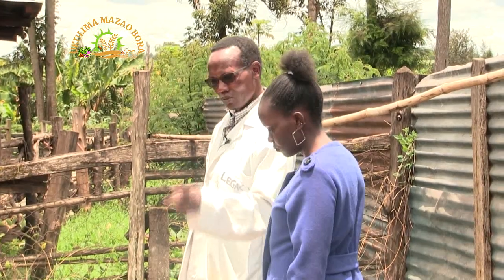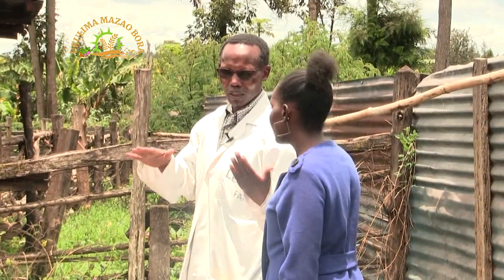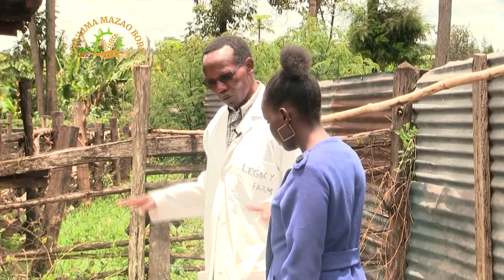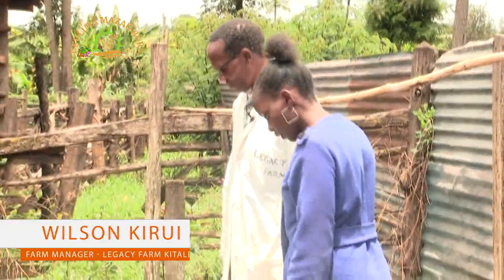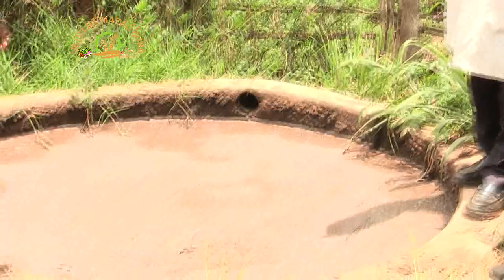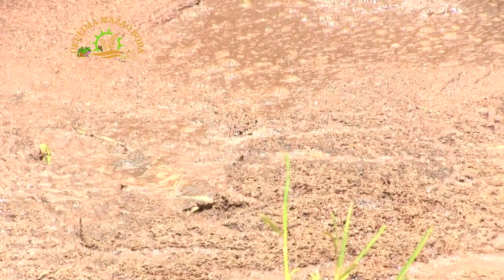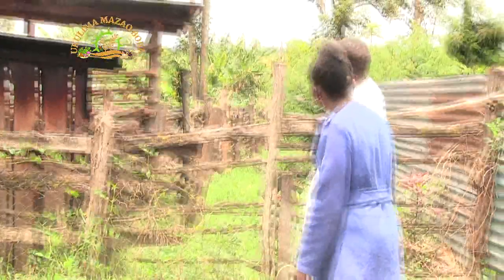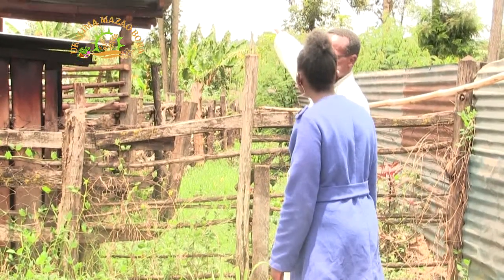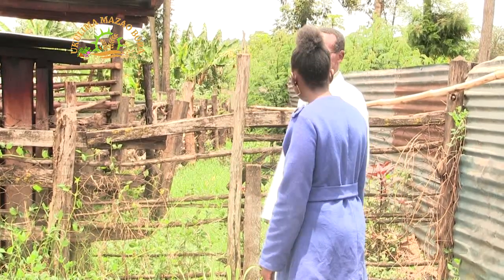That is why every day you must use 2 wheelbarrows, add water, mix. It's like topping up all the time. And that process will continue. It will never change. You can see the gas is here. And this gas will now go underground. It goes all the way to the house, to the kitchen. It is used to cook there. And this one, we use it, it flows to the farm. So we will follow. We shall see at the banana field where this fertilizer now will be utilized by the crops in the field.